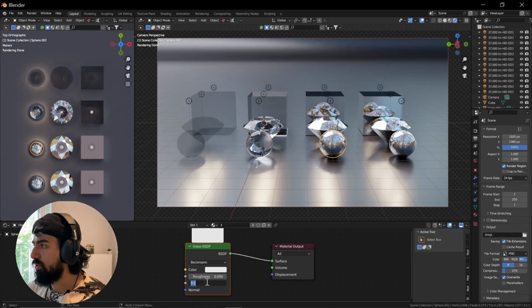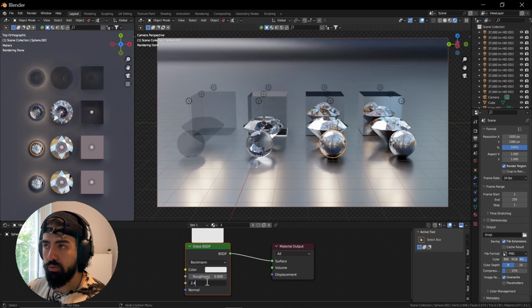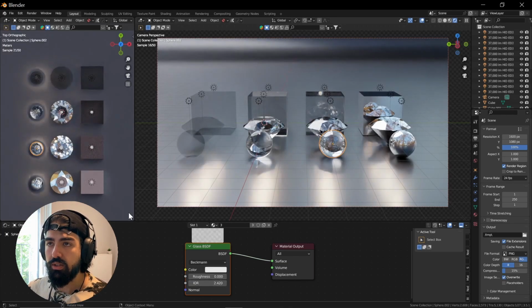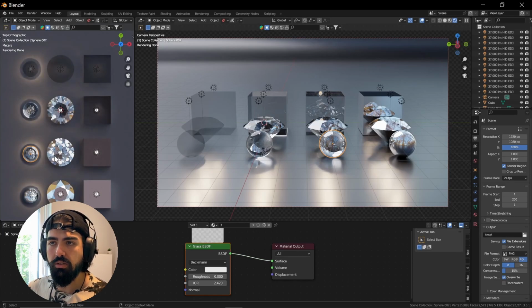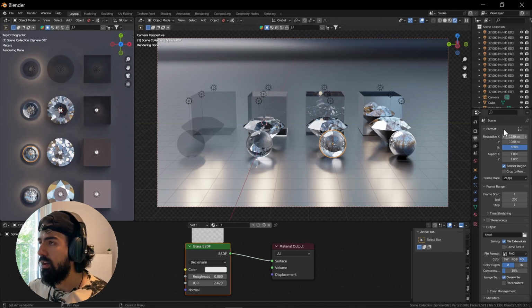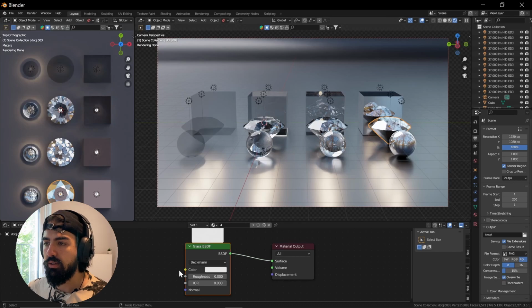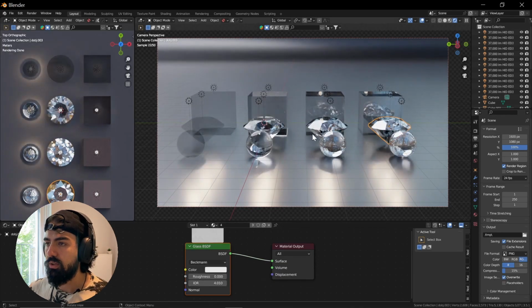Here we are going to take, what was diamond, 2.42. You can see the light bending more. You can see the light source popping out of almost all the surfaces of the diamond. And germanium, I'm going to pronounce it German. Did I choose the right one? Yes, I did. Maybe it was too much.